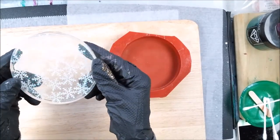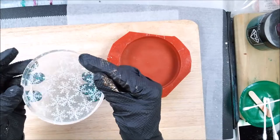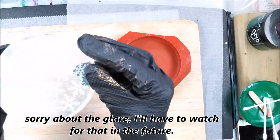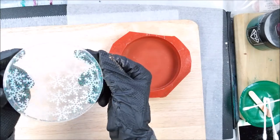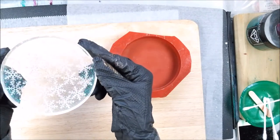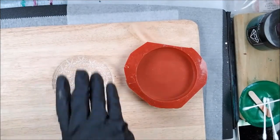I think there's too much sparkle in there. Like my glitters, it takes away from the snowflakes. So I'm going to make another one without the glitter and see how pretty that can be. Because I think, like I said, the glitter kind of takes away from it. It sure is pretty, though. Really pretty winter wonderland type of coasters. Everybody, that's really pretty. It turned out really nice.